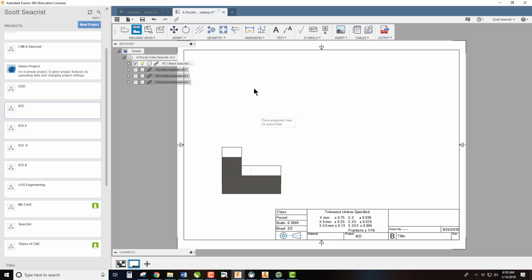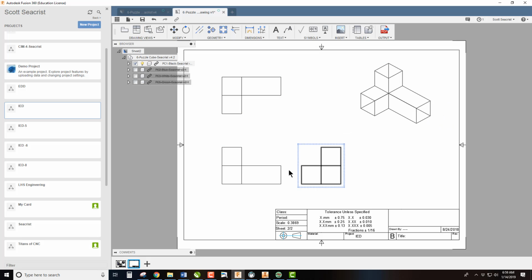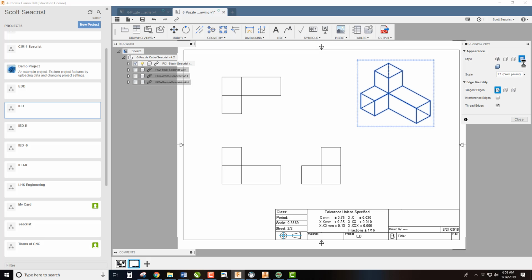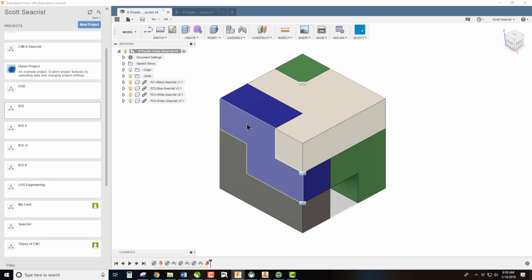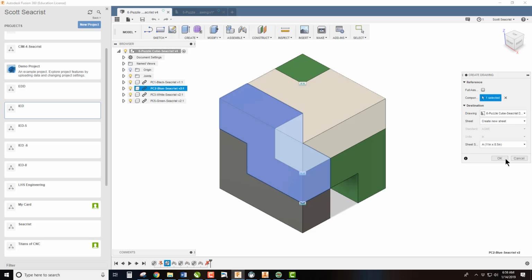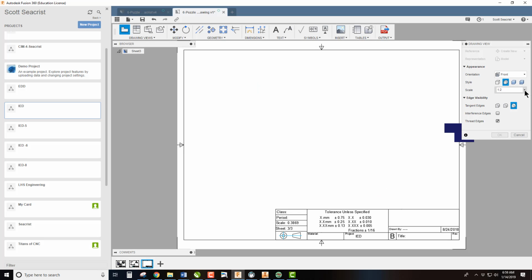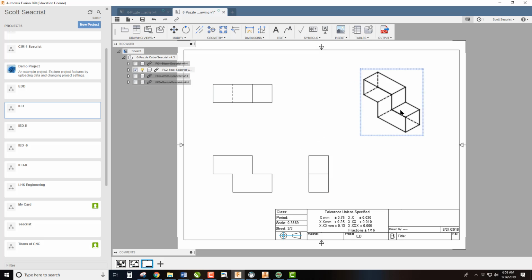We then hit project up, project over, and project an ISO. In this case, these ones are supposed to be just like this, but this one is supposed to be colored. So we just double click on it and select shaded. I'm going to do one more piece just to reinforce it. In this case, I'm going to pick the blue piece, create a new drawing, and then we do the scale. You can also do the scale by just sliding up. Project, and you would go ahead and do all 5 of these. I'm not going to cover all those because it's just repetitive.